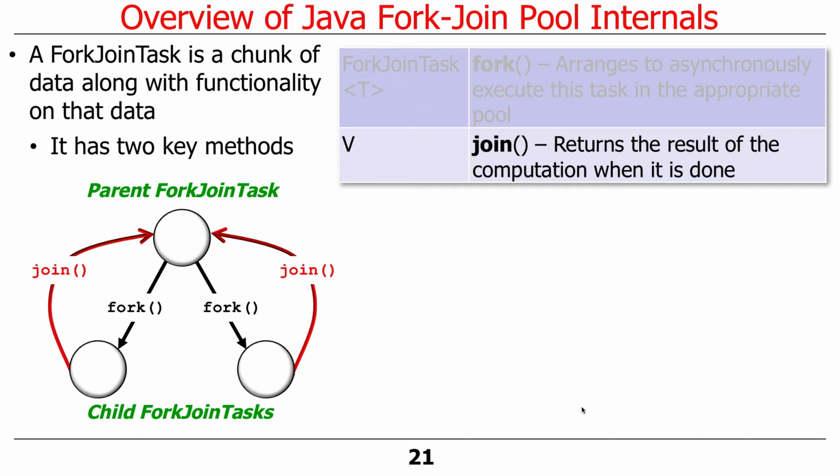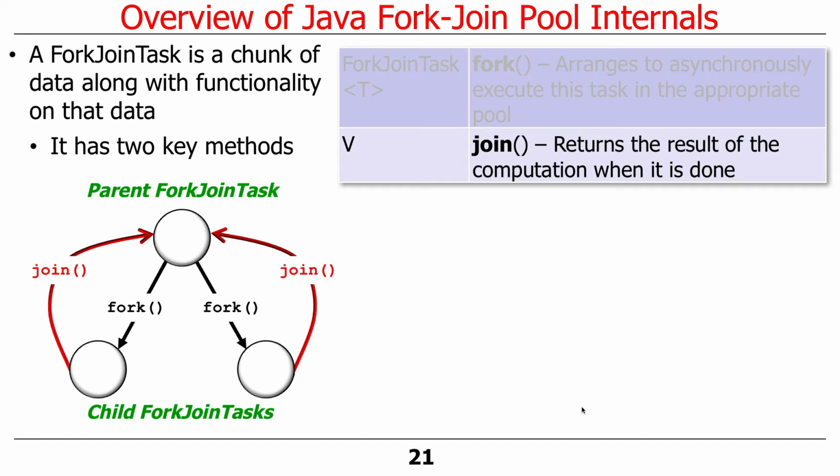So again, assuming we've forked these guys here, then after they're off and running, the parent task eventually says, okay, I've forked as much as I can, and now I'm going to have to wait for the results, and I'm going to join with the things I've forked. And join really does two things. One thing it does is it waits for the result, and it also gets the result, right? So sometimes those are one and the same. You wait for the result and you get a result. Sometimes, as I mentioned, there is no result, so you're simply waiting for the subtask or subtasks to finish, and you'll get the result some other way. But that's the basic idea of fork and join.